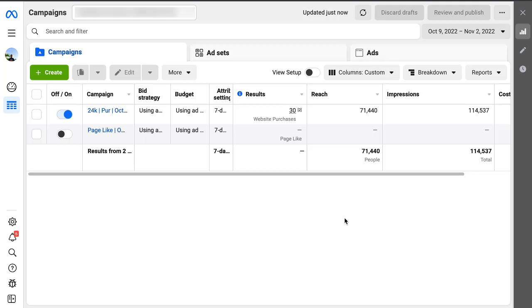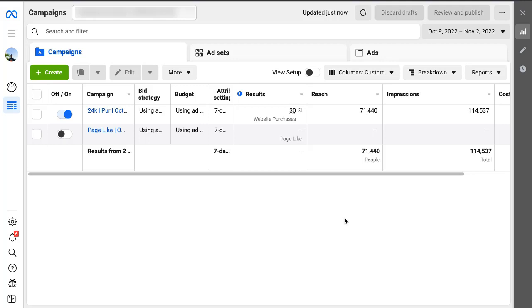And what we'll be using here is ABO, which is ad set budget optimization, not CBO. I need to clarify that because you might probably be asking in the comment section. So here is the breakdown of the whole thing. Now you have 1 campaign.